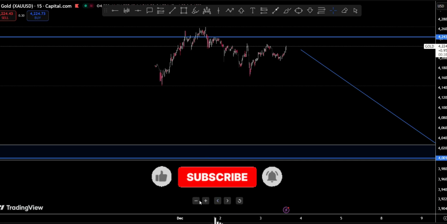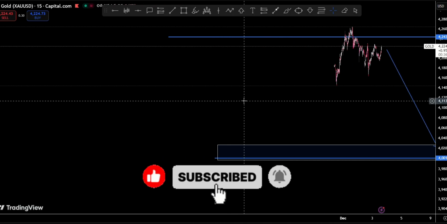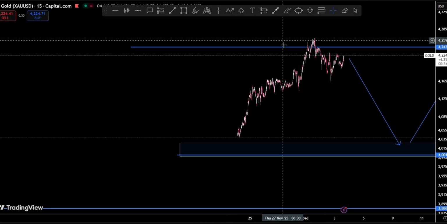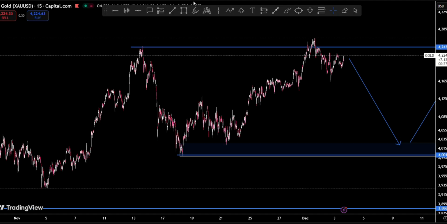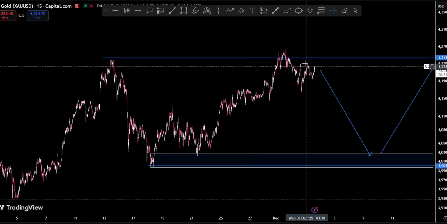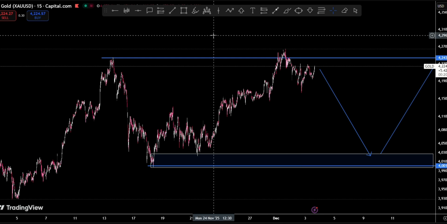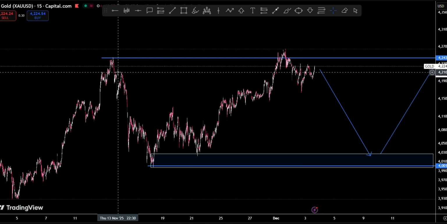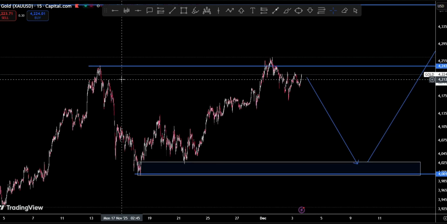Gold is very tricky. Normally when I trade gold, I use key levels only, because gold is just gold. What I'm seeing is that gold is around this zone and it is not perfect. That is one thing you have to know. You have to respect people who are consistently making money with gold, because gold is not perfect. It's not easy to trade gold. You need experience to trade gold. So gold is just gold.